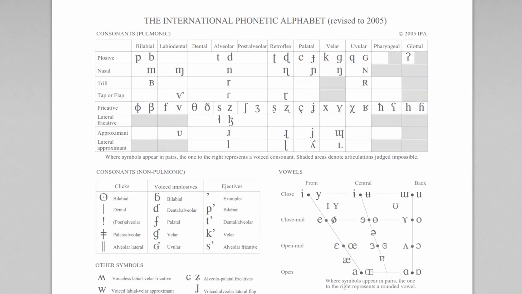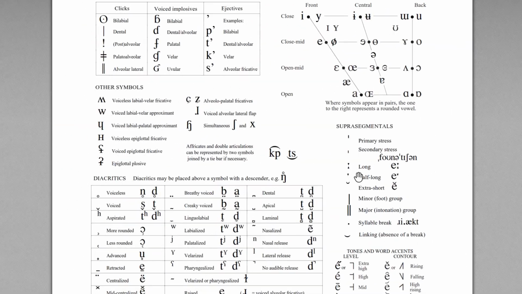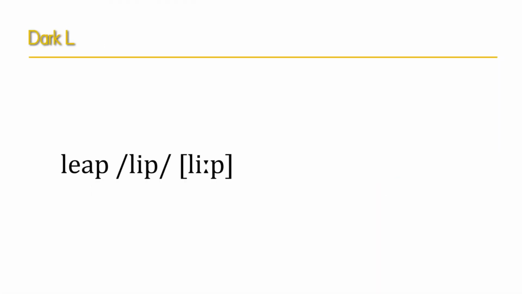I want to show you the word leap. Well, narrow transcription, not much difference. Of course, at some point we are going to introduce length because it's a long E, leap. It's this vowel: close front, unrounded, tense vowel. I will introduce length later, okay? But length, if you add it to a vowel or to a sound, tells us that it should be pronounced longer. So it's leap, and then this would be leap.